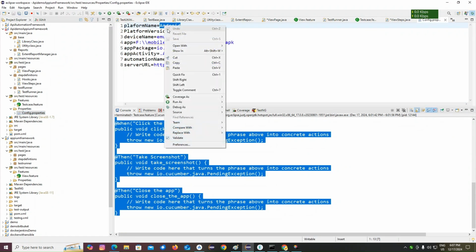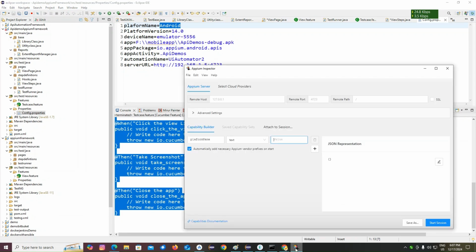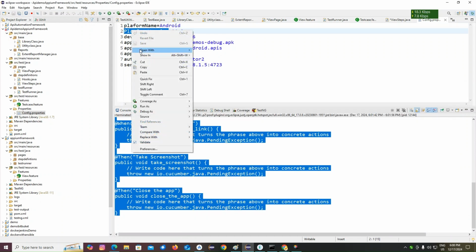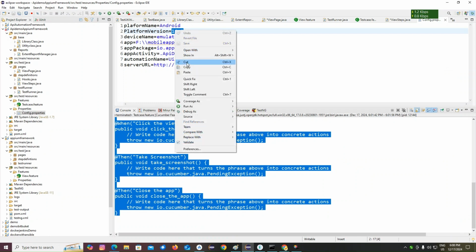Android. Yes, we need to set the capability here. Then a JSON request will be generated. Next one is platform version, 14.